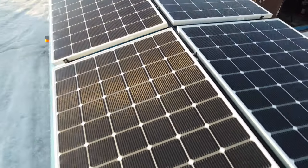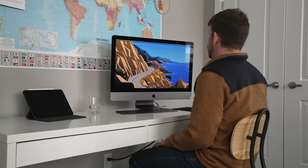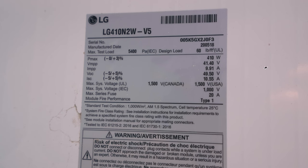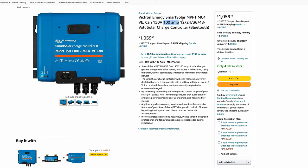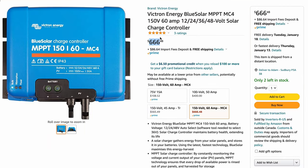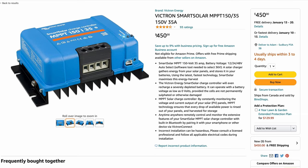So by stepping up your system's voltage you're going to decrease the amperage throughout and save money on components. A great example of the cost savings is with solar charge controllers. I have 1,640 watts of solar on the roof of my bus. Victron makes a really nice calculator which allows us to figure out which charge controller we need based on our solar setup. I've inputted the information from the back of my solar panel and how I plan to wire them. At 12 volts it recommends a 100-amp unit that costs $1,059 Canadian. When I change it to 24 volts it recommends a 60-amp unit for $666, and at 48 volts it recommends a 35-amp unit which only costs $450.